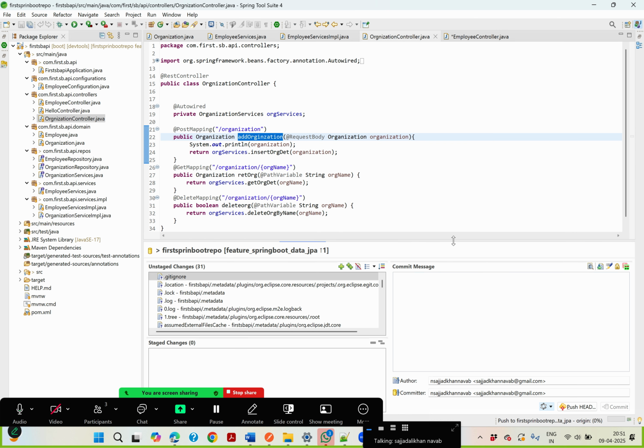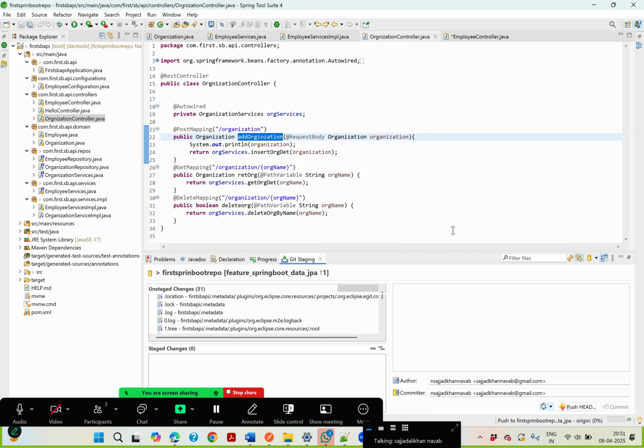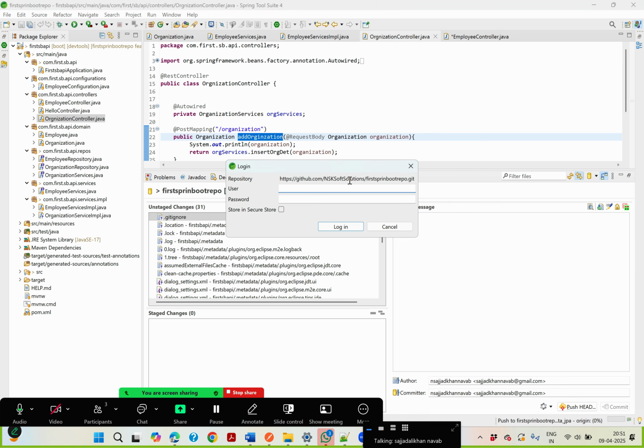So it should give me the URL now. What is coming? Okay, it is asking me the user ID and password.